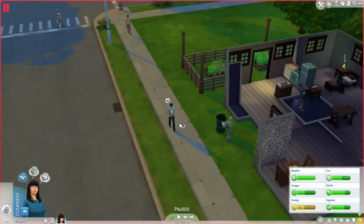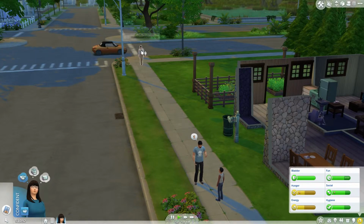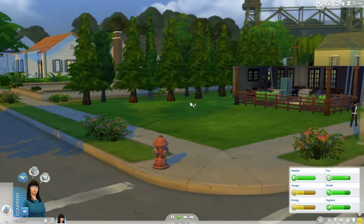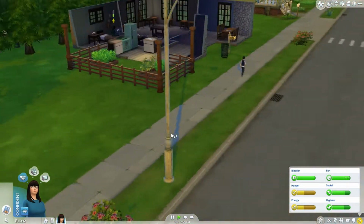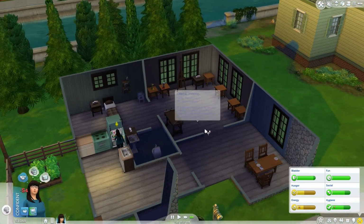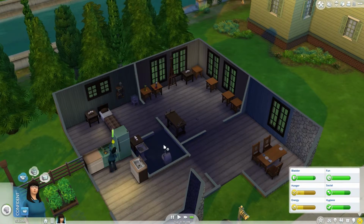And who is this? Oh, Garrett Clemens. People must be going out for their day. Ooh, there's Mortimer Goth. She's just going to have her fast forward on her skill. Who is this? Alexander Goth. Boy, they sure look preppy, don't they? Neighborhood's still kind of quiet. Liberty Lee lives over there, so I think that we should go visit her. After we cook up some breakfast, let's have some pancakes again. Won't hurt anyone. We're getting a little bit tired here, but nothing that we can't handle.